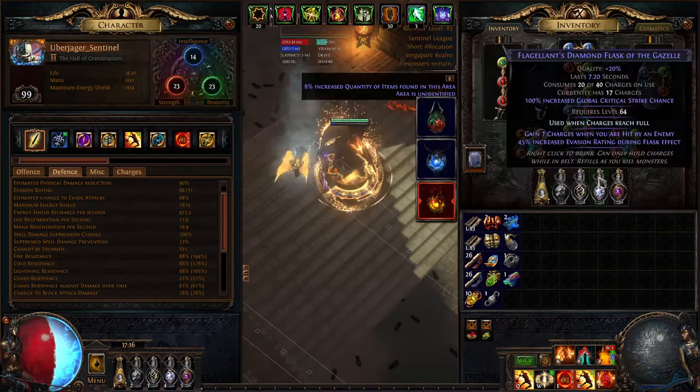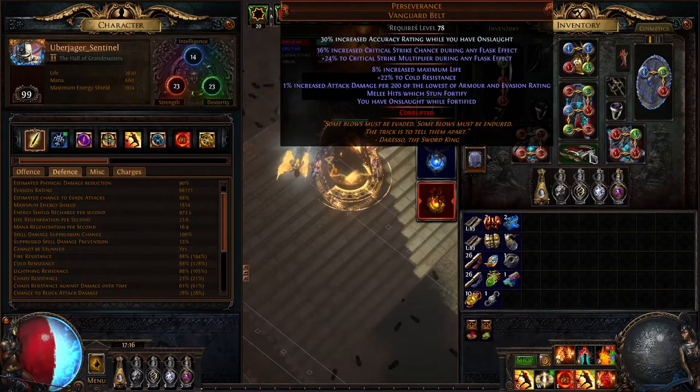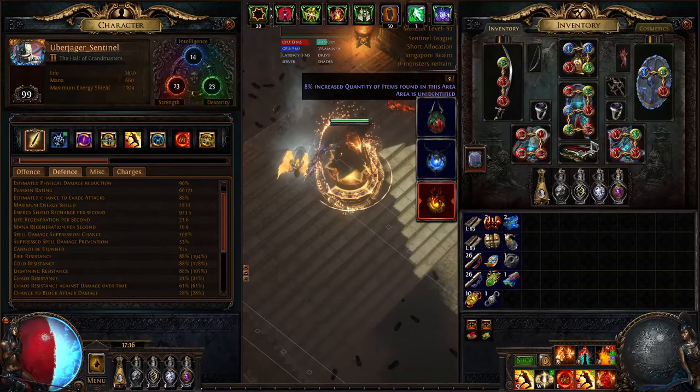So that's it. Your belt is always going to be a perseverance, right? You don't have to get a double corruption like mine. You don't have to get an enchanted one like mine, but do get a perseverance at least. And make sure it gets a pretty high amount of life because you're going to be life starved. Your chaos res is not as important if you have Mind over Matter, so whatever.